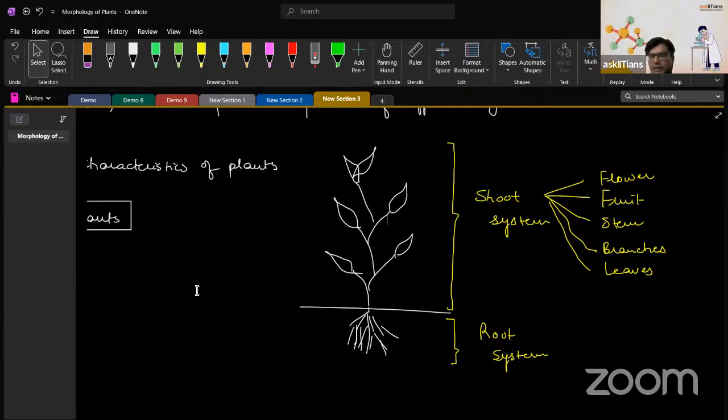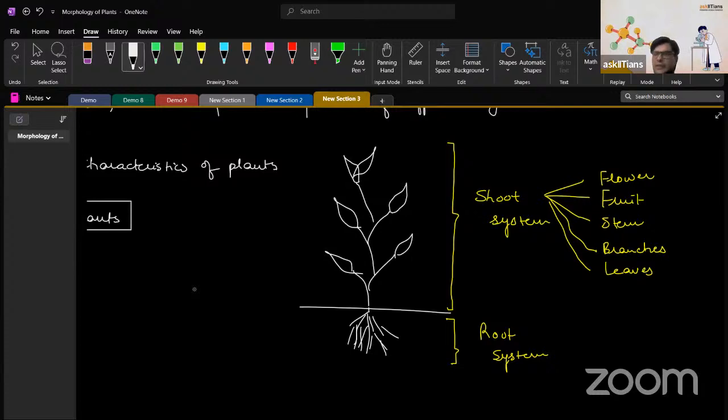This is a dicot, and these are the most developed or complex plants that are present out there. Just like with animals, we have animals from the Coelenterata, which are very simple organisms. They don't have organs, they don't have specific arrangements. But as compared to them, we are much more complex. Similarly, plants have that type of system too.